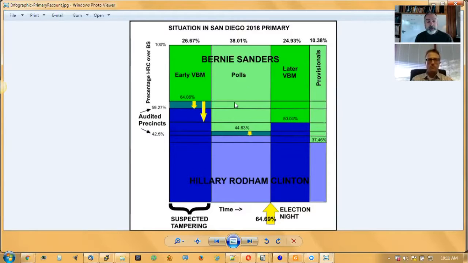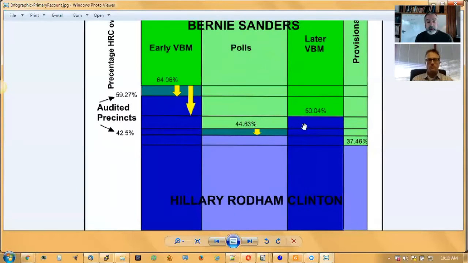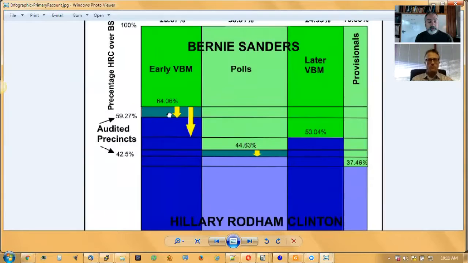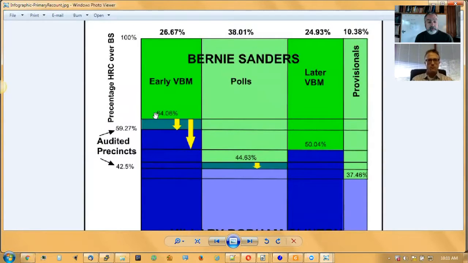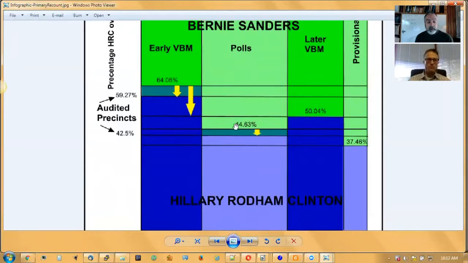And notice here that this is the percentages that Hillary Clinton got in the actual, official results, this line. She got 64% of the early vote by mails, but only 44% at the polls.